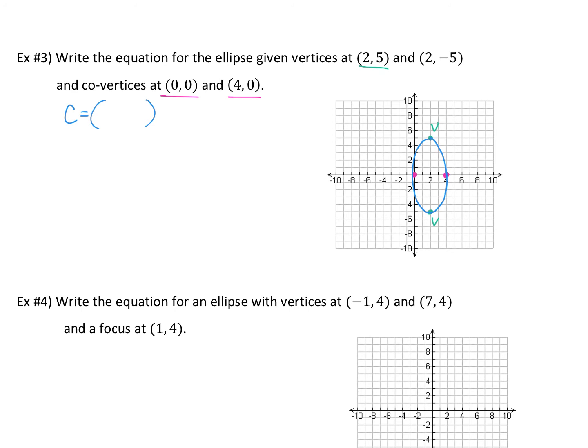It's 2, 0. Yeah, this would be your center. Here's how you can tell. It didn't change here. That's your 2, that's your x value. And it didn't change here. That's your y value. So you can always find your center without having to graph it if you just pay attention to those points. You don't have to do it that way. You may graph it. But our center is going to be at 2, 0.